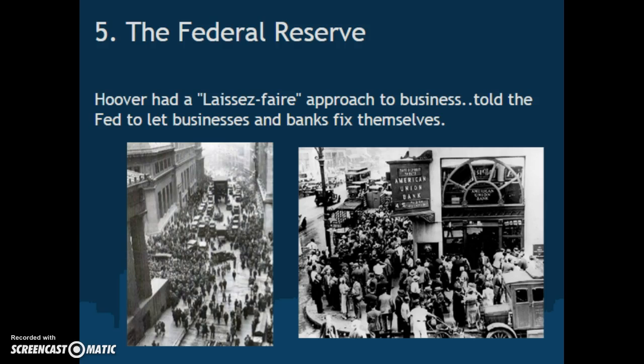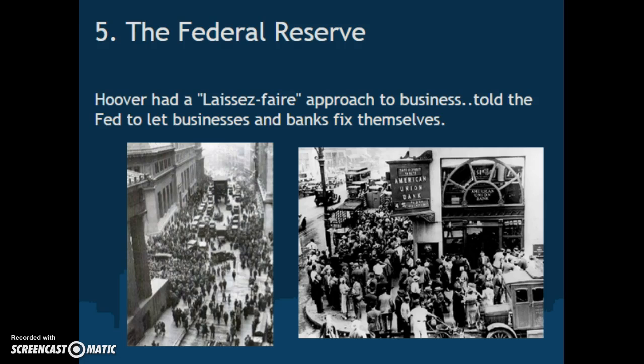And so what happens is nobody's there to make sure that the banks have the appropriate amount of money actually located within the bank, and they let banks do whatever they want. And so a lot of banks were losing people's money, and the Fed let it happen. And so when the stock market crashes, and when people have to pay back all of their credit cards and their loans, they go to the bank to take out their money, and the bank runs out and closes and goes out of business. And so people, thousands of people across the United States, lose everything because the bank had lost everything.